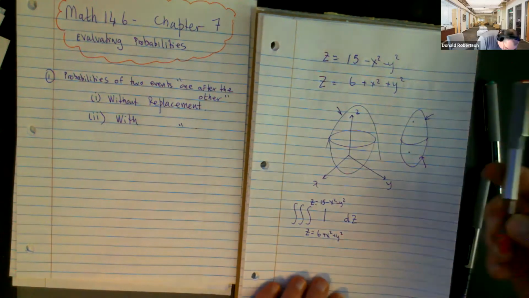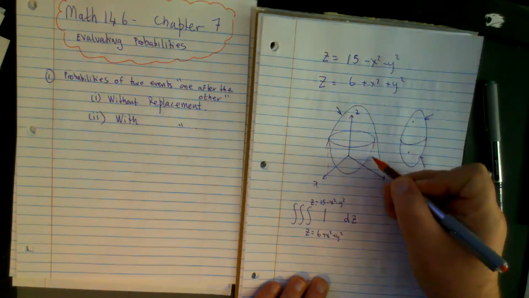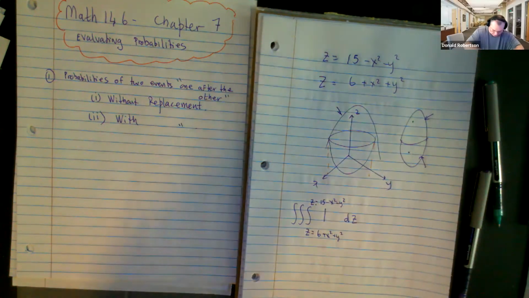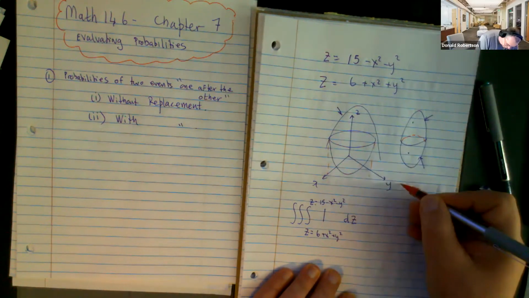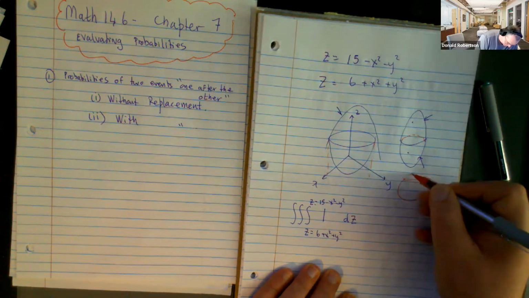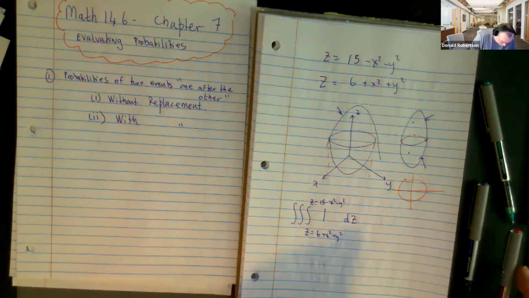Now, what does the bottom look like? Well, last time I kept on saying, and I shouldn't have, that it was the ground, because it is the ground, but it's the shadow of the intersection. So can you imagine they intersect here and you project that onto the ground?